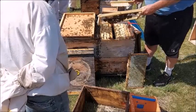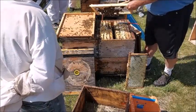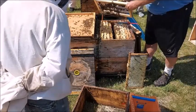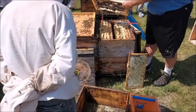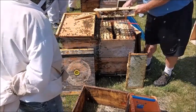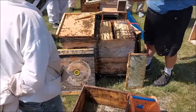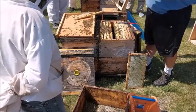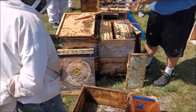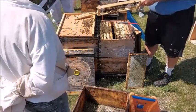And when they're all done, I'll have to try to brush all of the bees off so I can collect them and put them in my incubator. So I'll just come here, and these come off pretty easily. Like John says, you don't want to be shaking it around. You can get away with a little bit of an angle, but a little bit of a twist will break the wax.